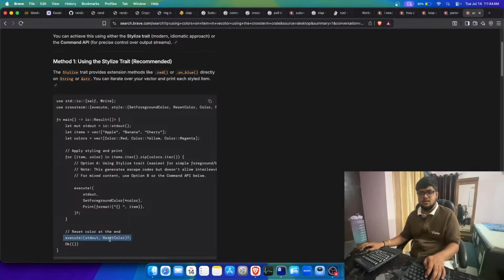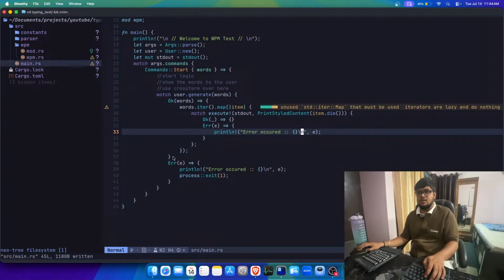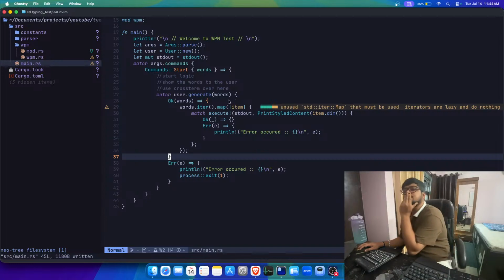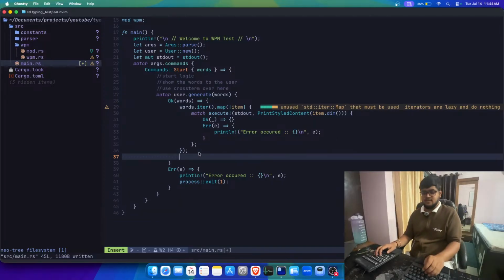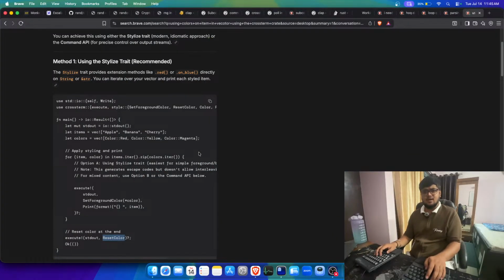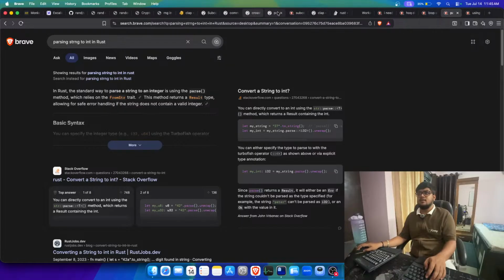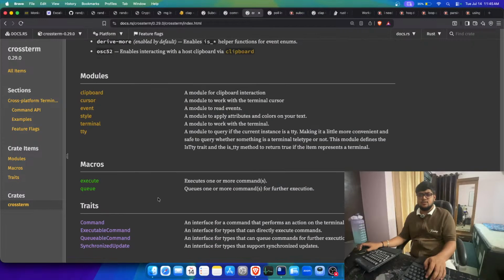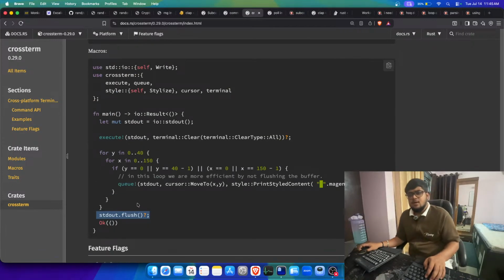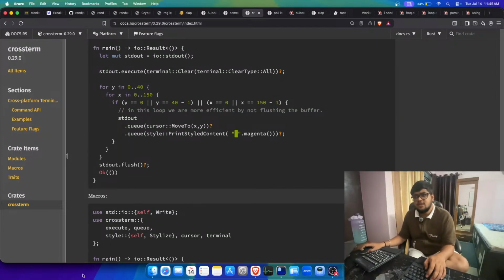Execute, right? What's that, reset color? Okay, execute, and once this loop is over, again I can say execute. What about that thing? Crossterm plus. How about this with the macros instead of execute?